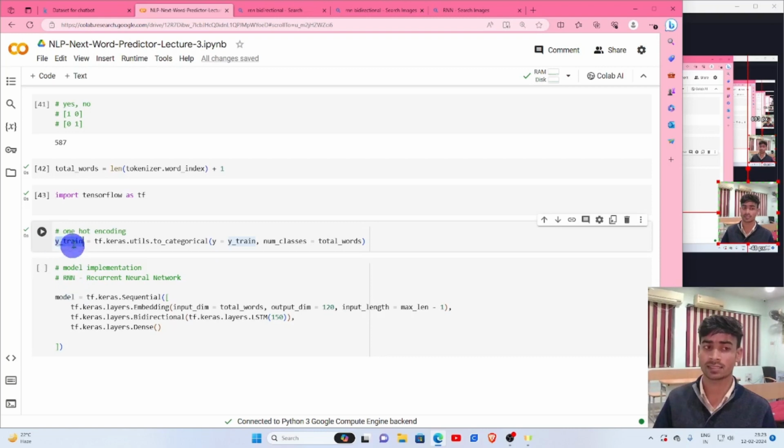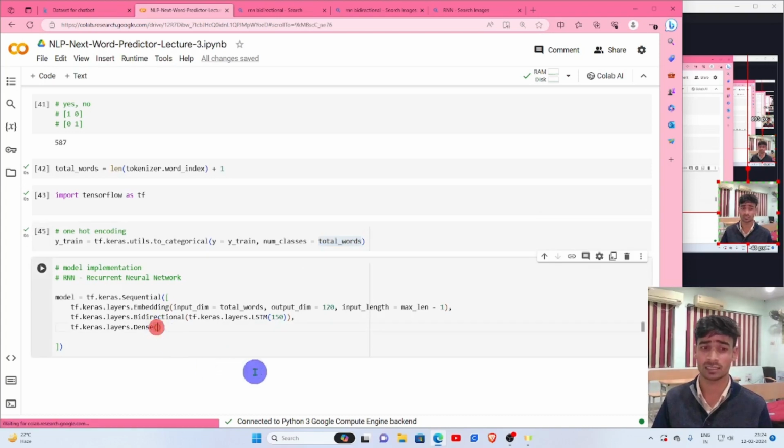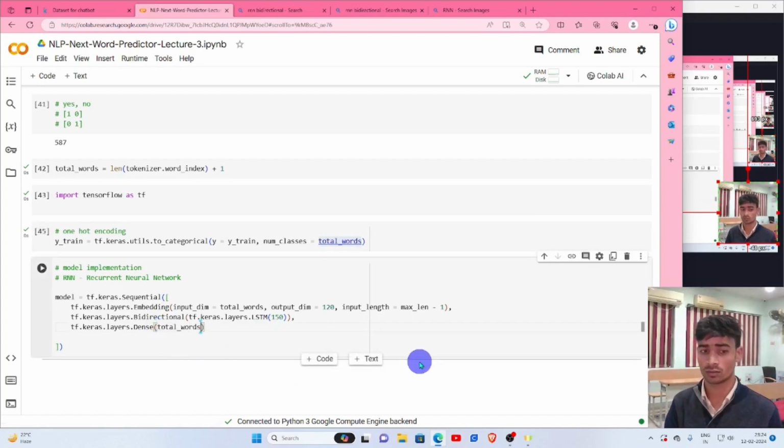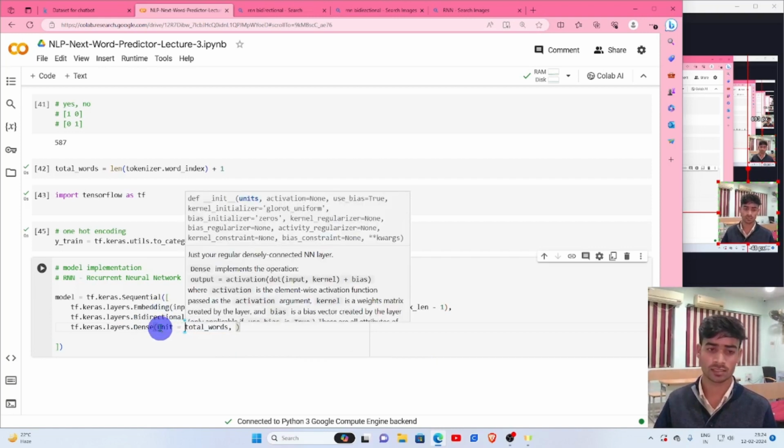For a sequence, the label size equals the total number of words. So you can put the total number of words here as the units, no problem.